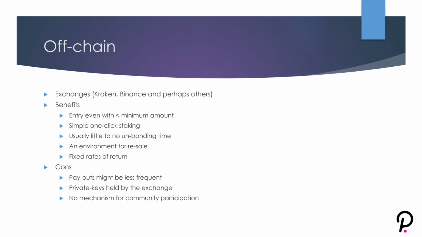Usually, if you want to unbond, it takes little to no time. I do put a little asterisk on that. For some reason, I remember that Kraken had something in the fine print that they reserve the right to 28 days, or 7 days in the case of Kusama, to unbond. They reserve that right. But of course, if they can do it sooner, they will.